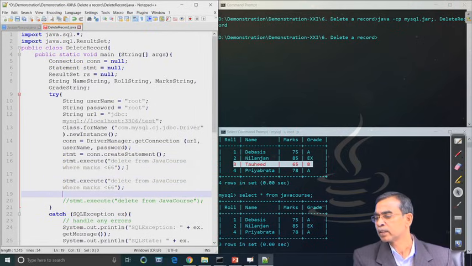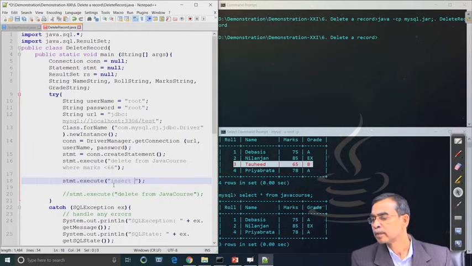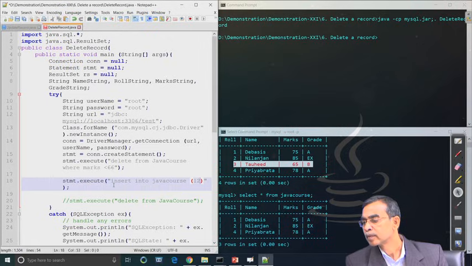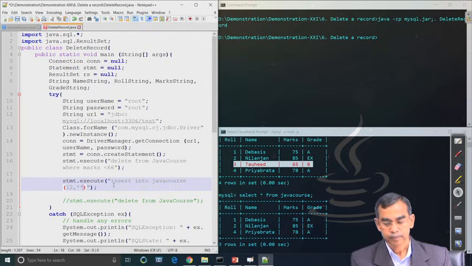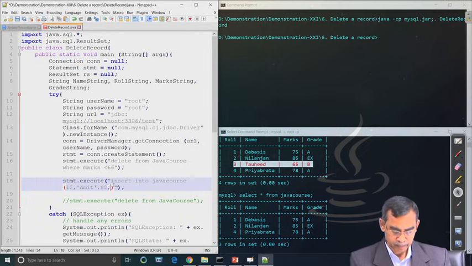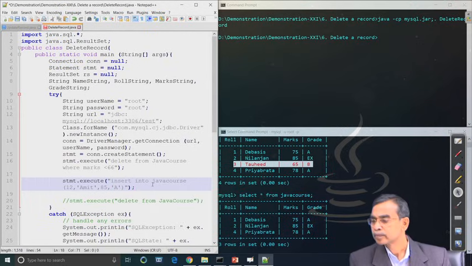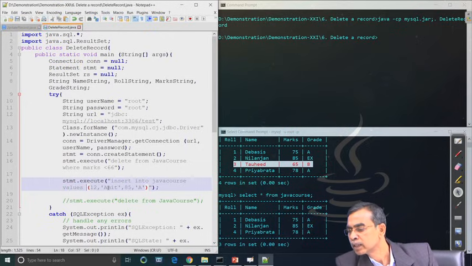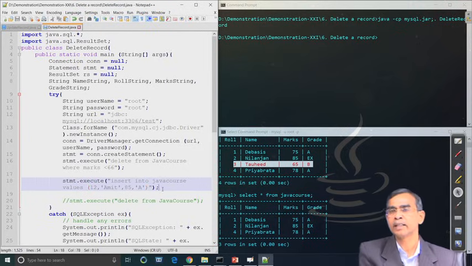So this is the delete we are going to execute, and then insert into Java course values 12, Amit, 85, A. It should be VALUES. Now we are inserting one more record.